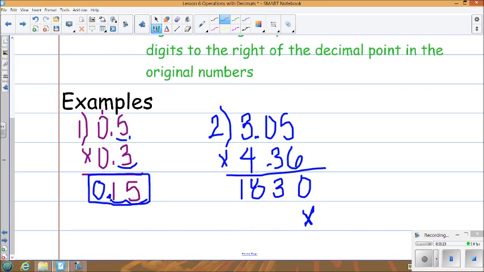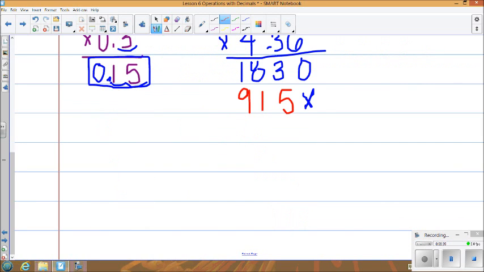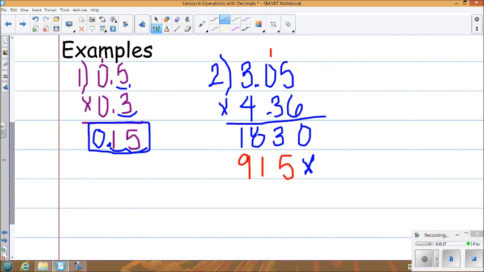So we have 3 times 5, I get 15. Carry the 1. 3 times 0 is 0, plus 1. And then 3 times 3 is 9. Okay, so now I keep moving here. So now I have to move over 2 places. So now I'm looking at the 4. So 4 times 5 is going to give me 20. Carry the 2. 4 times 0 is 0, plus 2. And then 4 times 3 gives me the 12.